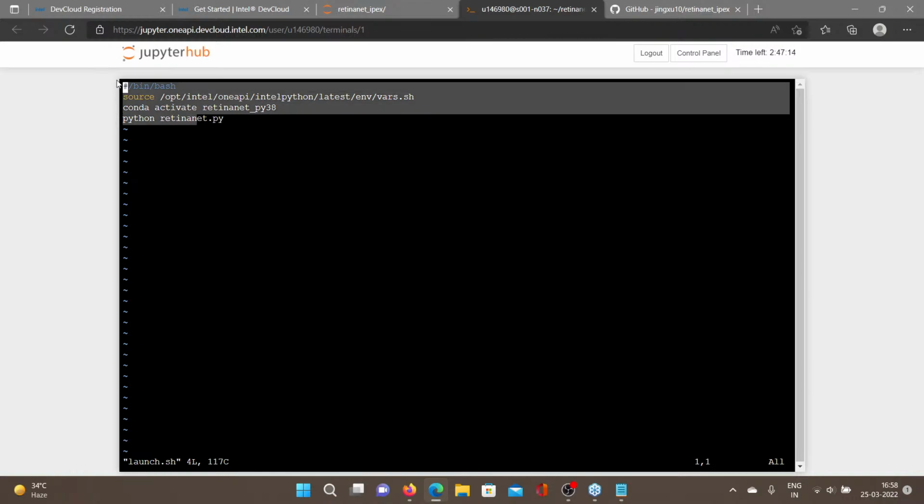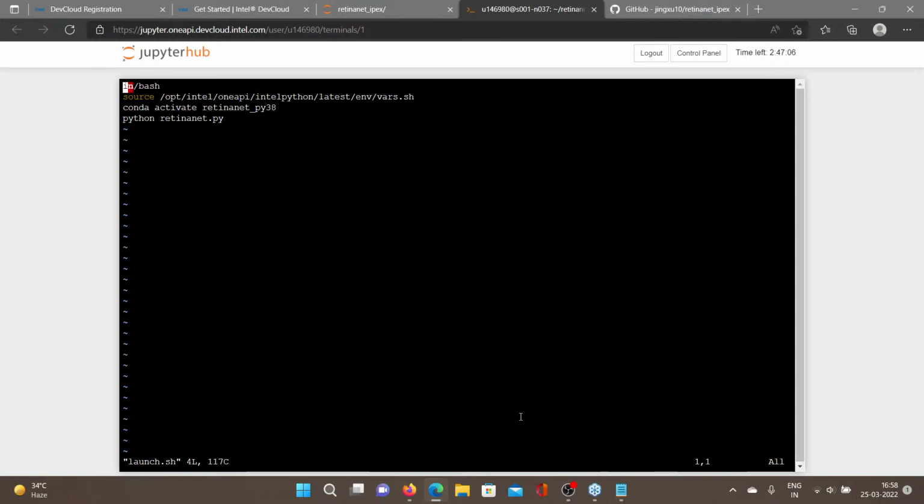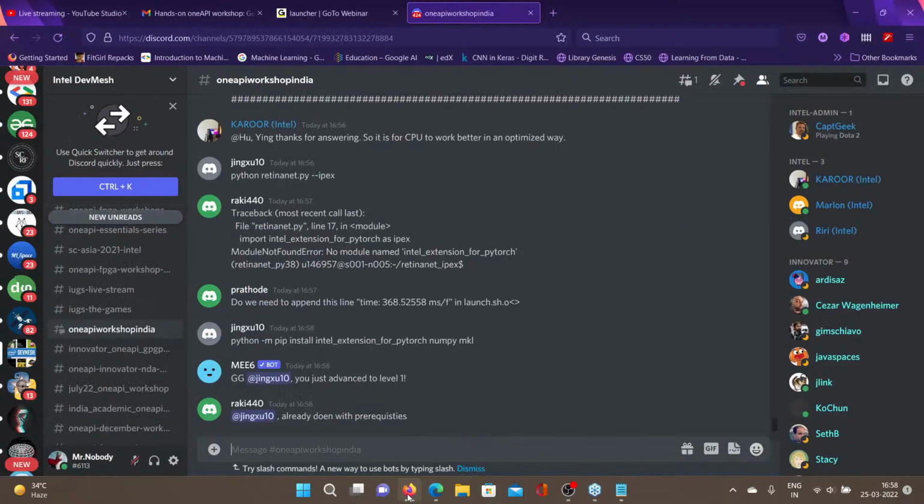So this launch.sh.o is an output file, so you don't need to edit this file. Have you activated this conda environment in the launch script?